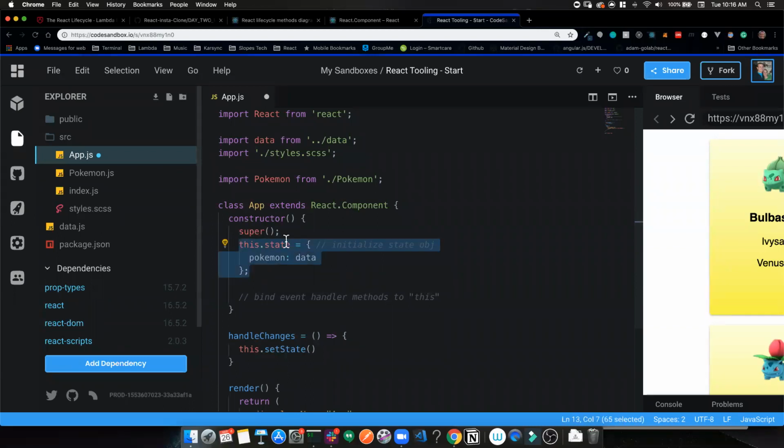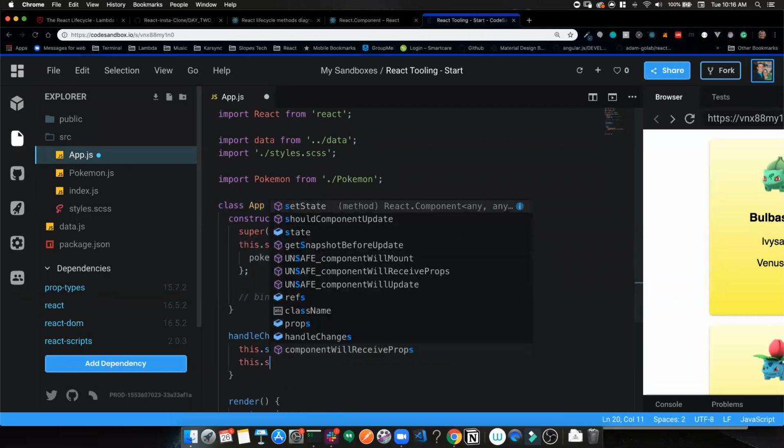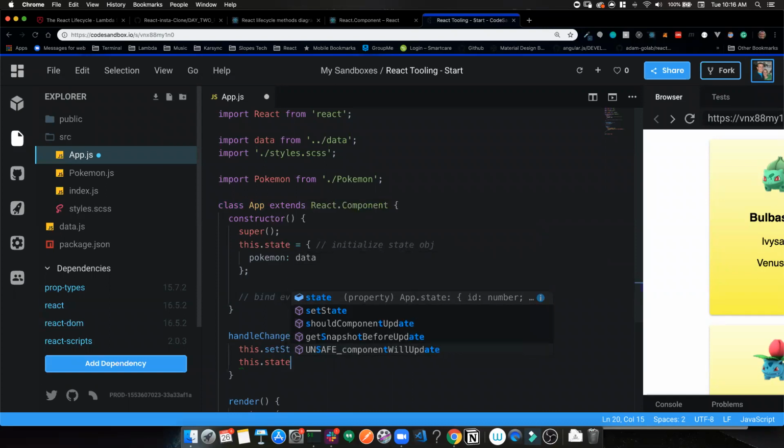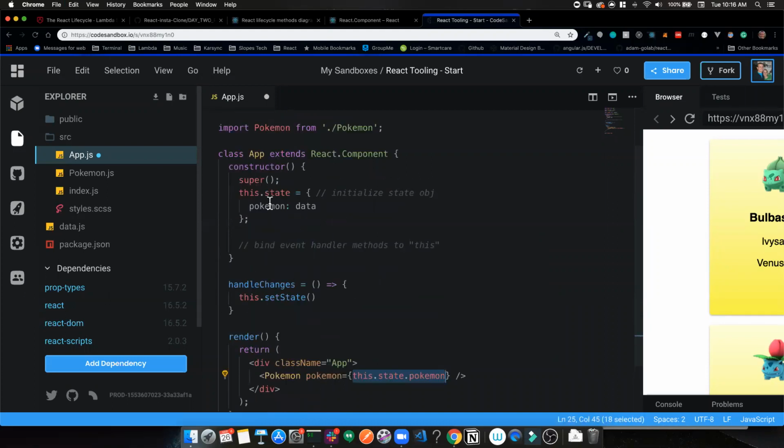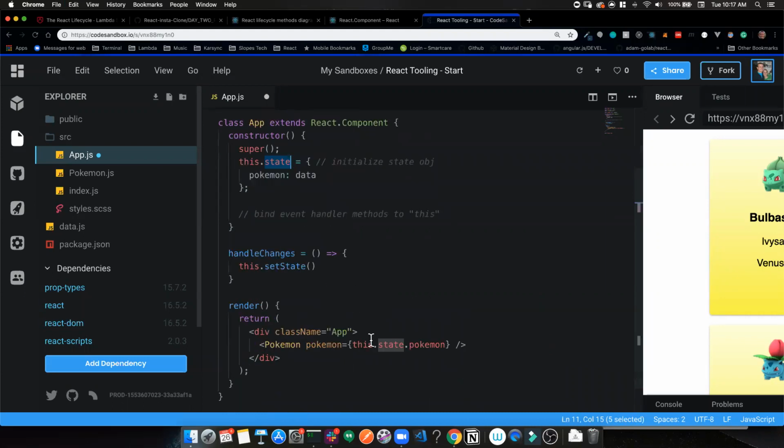So this data here is available to this class and can be accessed by this.state, right? Or I guess we can look down here, this.state.pokemon. So the state property on this class is accessible within this class.